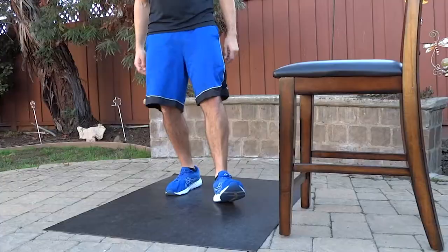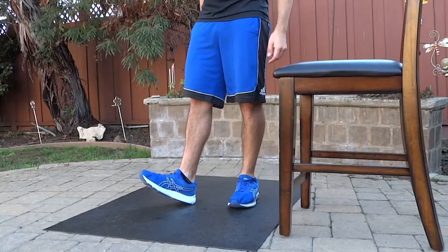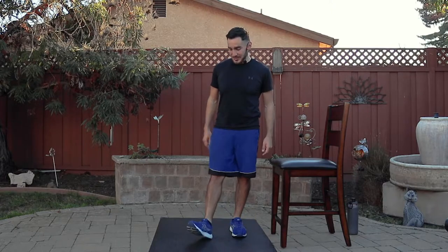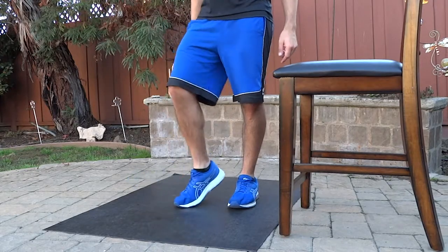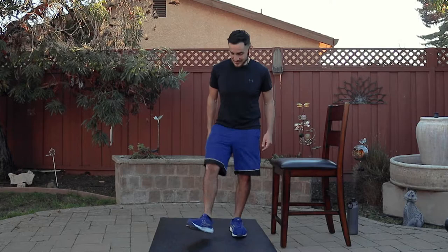We can go. Try it on the other leg. Hit the ground with the heel. Hit it with the toe. You'll notice that when you hit it with the heel, the leg is a little more extended compared to when we hit it with the toe, we get a little more bend in it. So, because of that, we're gonna heel strike the ground in front of the body rather than directly underneath us.